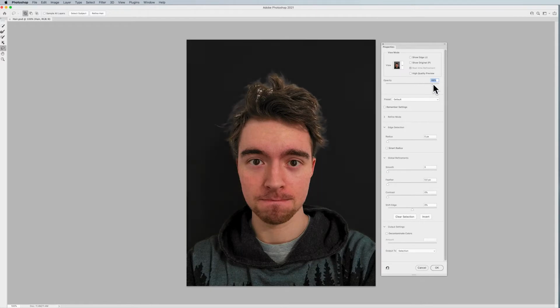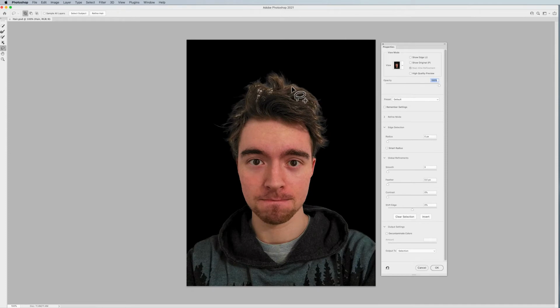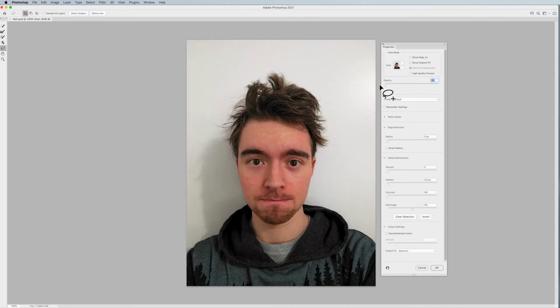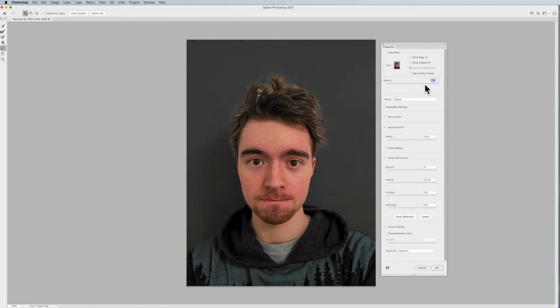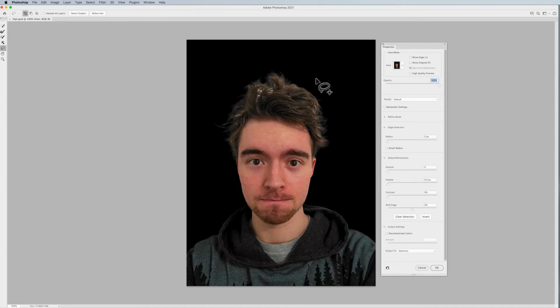I like to set the opacity up to 100% because this is going to give me a more realistic looking result, with the background being the exact opposite color that I started with. If you have the opacity at 0, your image is going to look exactly the same as it was when you applied the select subject selection. So I set the opacity up high, which is going to give me a contrasted background, and now I can see how this looks. Now at first glance, it looks great, and you're like, wow, that looks awesome. I think I'm going to run with this.